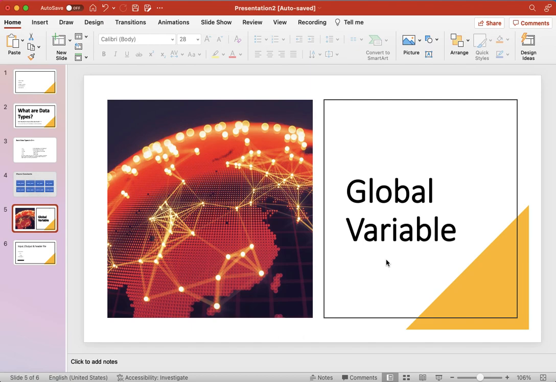A good programmer does not use global variables, because it is a bad practice. Anyone can change it. Suppose we have two functions, x and y, and we change the value of the global variable in function x, then it will automatically change in function y also, because of the global value. So that's why a good programmer tries not to use global variables.